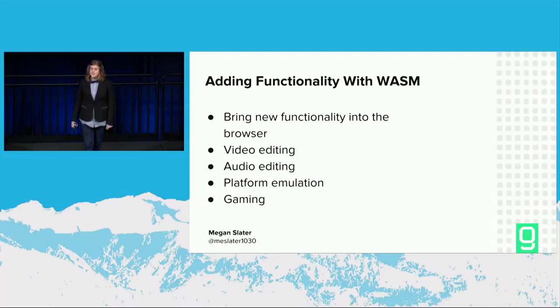Performance aside, the second reason you might want to use WASM speaks to our problem with video editing. As we discussed earlier, you can't really edit video in JavaScript, but you absolutely can edit video in C++. In fact, you can do several things in C++ or Rust that are outside the current capabilities of modern browsers. That includes not just video editing, but also audio editing, platform emulation, and a number of different kinds of games.